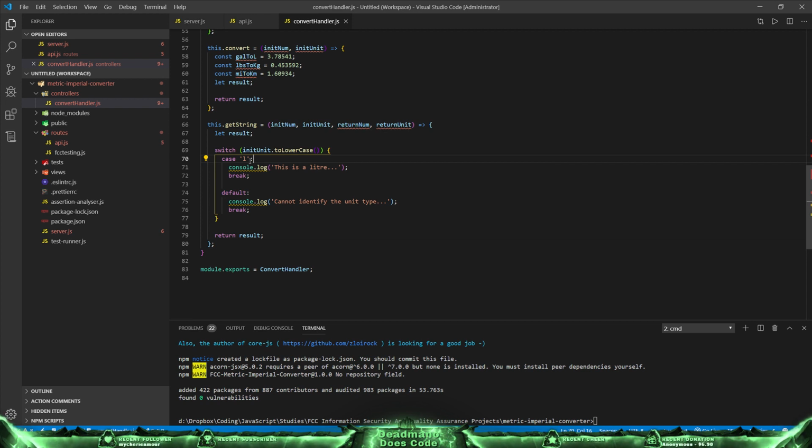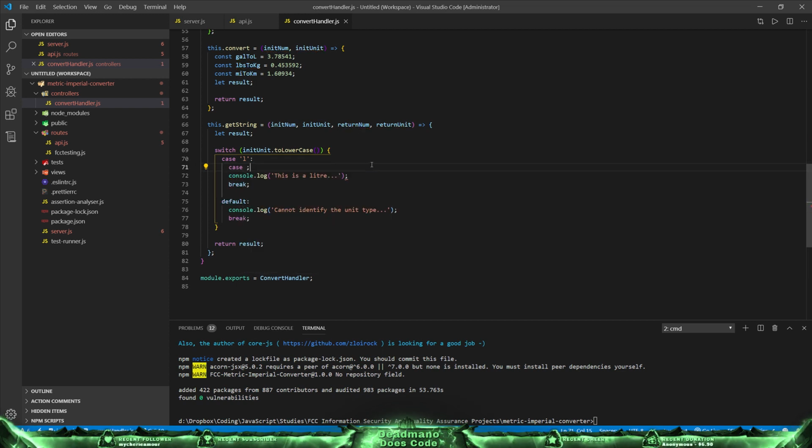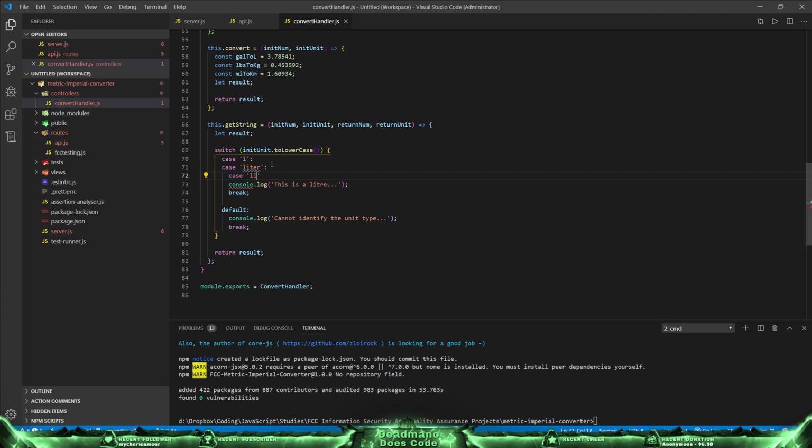Can I do multiple cases? We should be able to do case. I want to do liter, but I also want to do the US spelling of liter above there, and then the SI version.